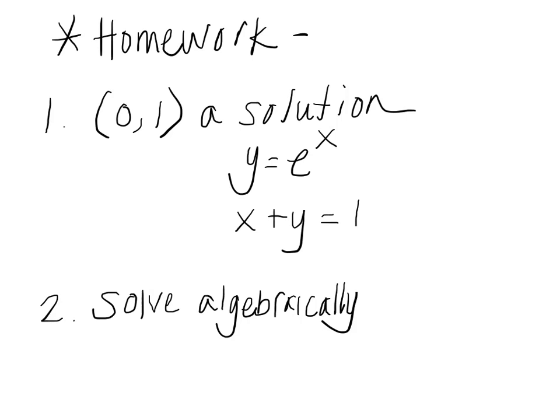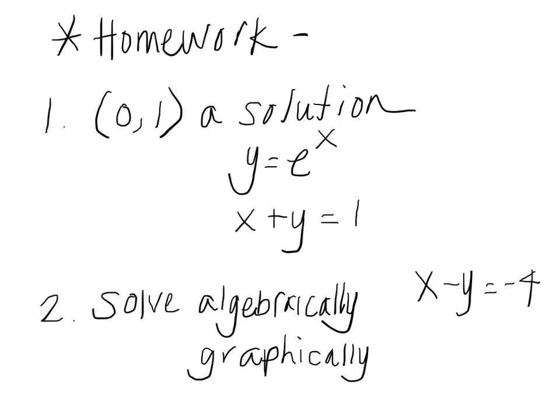And graphically. I'm just checking. That looks like I spelled it wrong. All right, so let's see what our two functions are. You've got x minus y equals negative 4, and then you're going to see if that intersects your quadratic function at all: x squared minus y equals negative 2. Remember, I'm looking for algebraic work, whether that's the quadratic formula or not, and then, of course, the graph. All right, good luck.